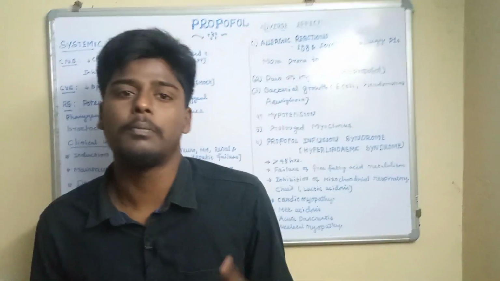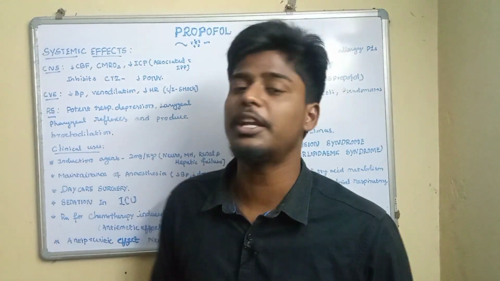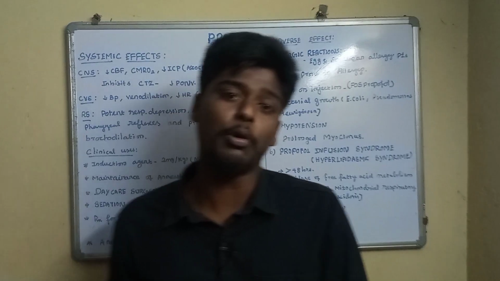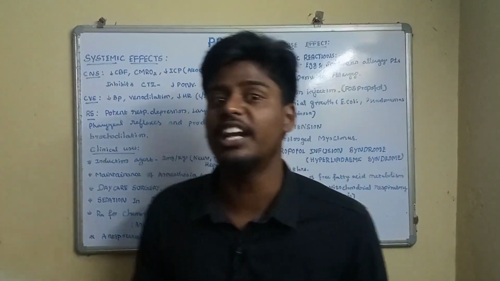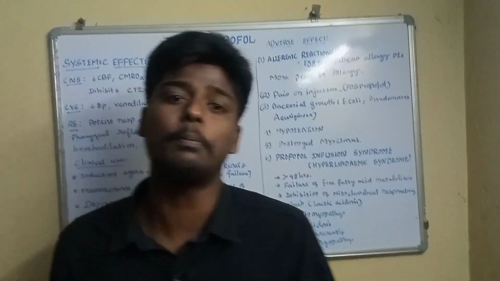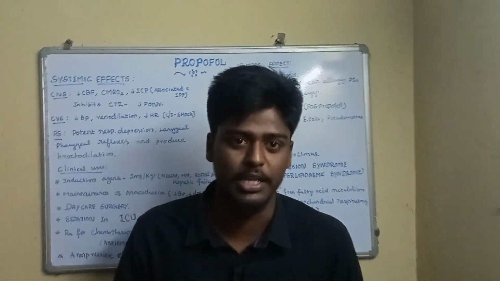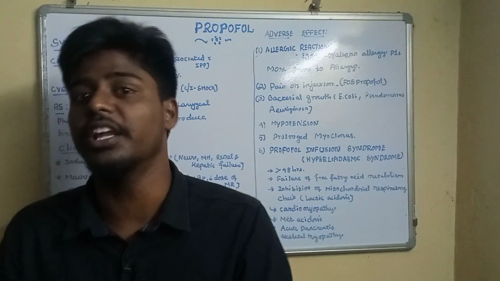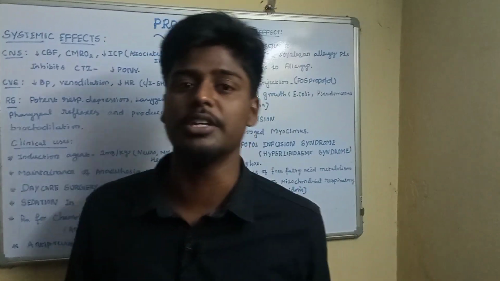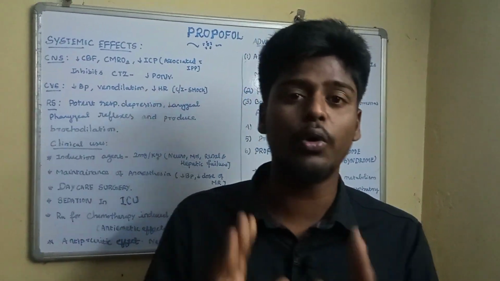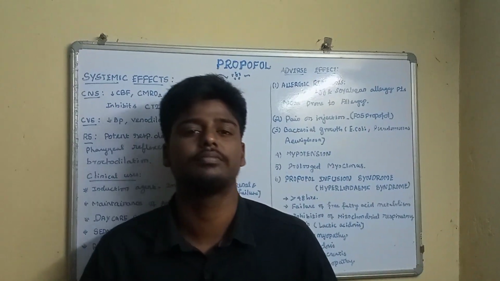Propofol has a severe respiratory depression effect, and it also produces depression of pharyngeal and laryngeal reflexes. Due to depression of the pharyngeal and laryngeal reflexes, there are high chances of pulmonary aspiration. So Propofol is not used in RSI, that means rapid sequence intubation, and it also has a bronchodilatory effect.